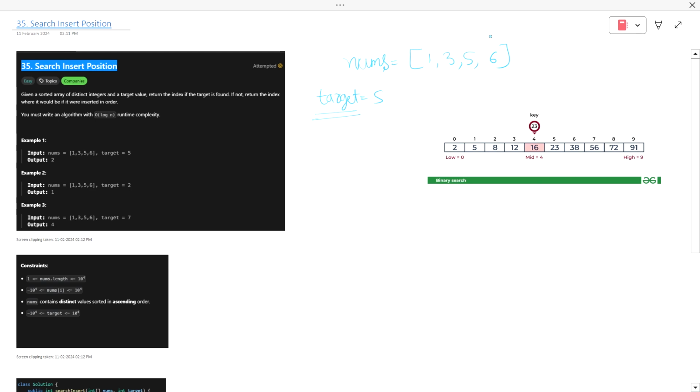So for this, we should know binary search. In binary search, we have two pointers, first is low and second is high.